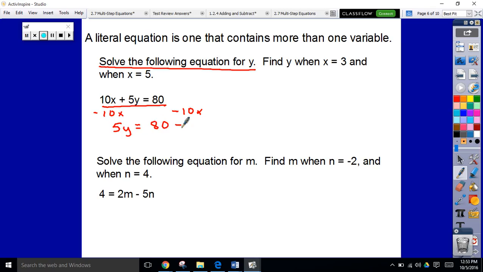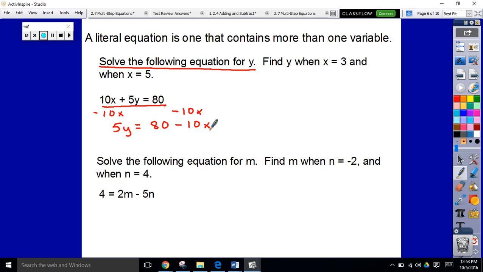Wait, where'd you get the negative 10x? Plus I have minus 10x. Okay? Now I get my 10x. Let's just go back for a minute. I subtracted it from this side because I don't want it to be on the same side as the y. But that would be 0x then, wouldn't it? It is 0x on this side. That's what I want. But on this side, I don't have any x's. So when I subtract 10x, I have negative 10x. Okay. Now let's go on to the next step.